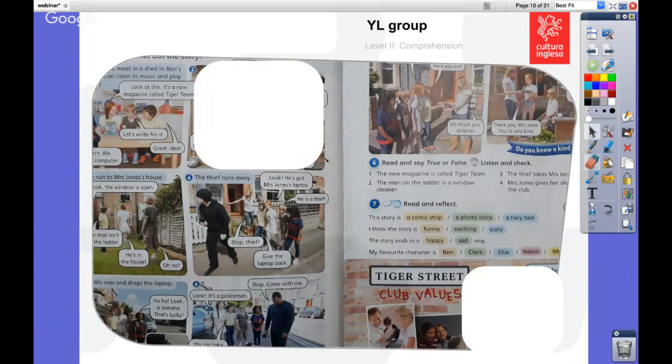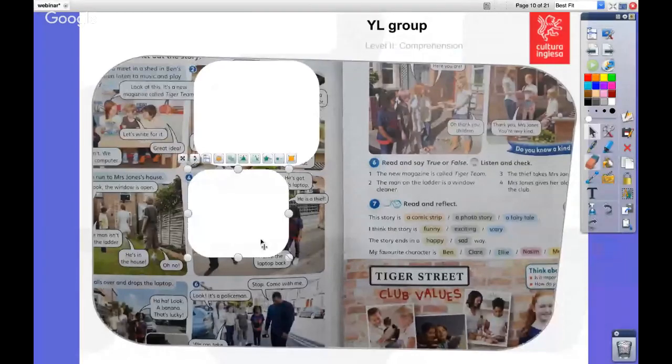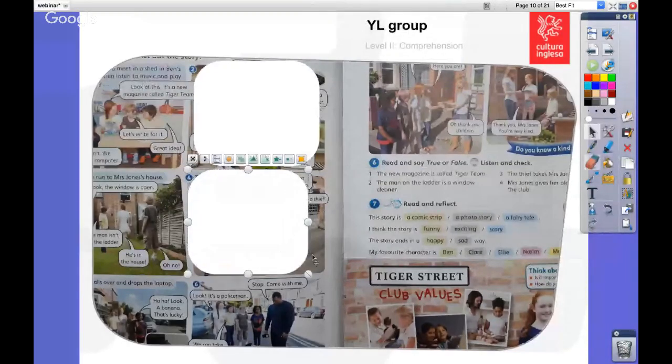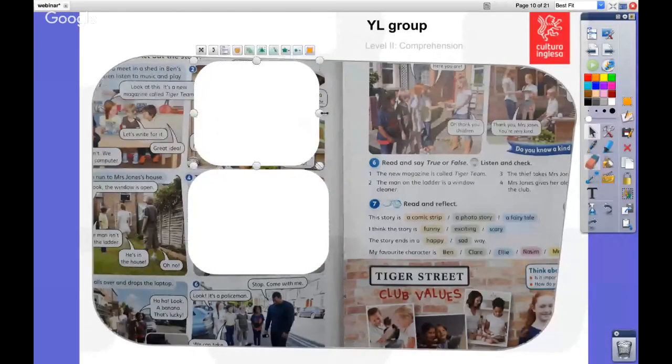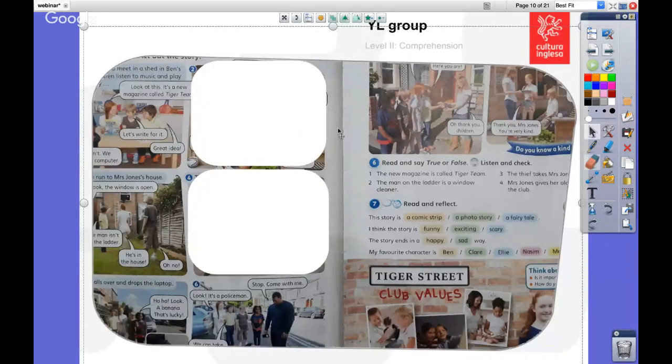So by doing that, we are working with top down. If you are familiar with top down, bottom up, you're not only working with the levels of cognition, but with a top down approach. And by doing that, we are working with their memory. So this is much more challenging. They can do that themselves.